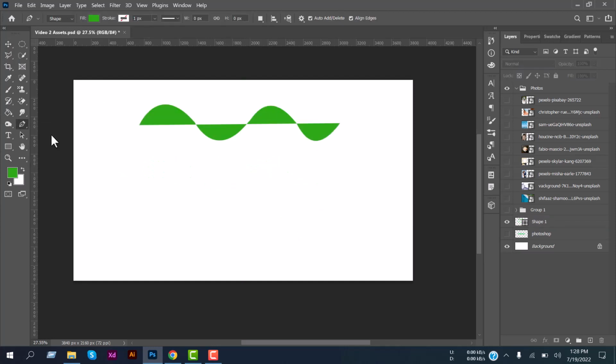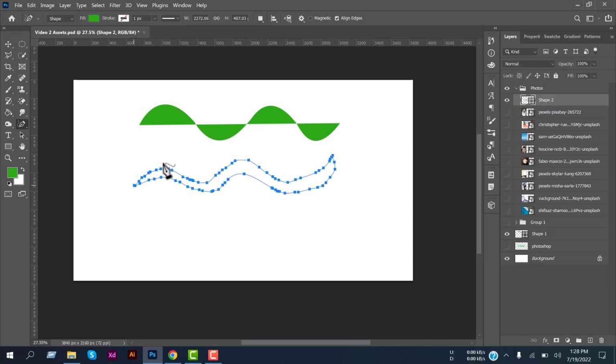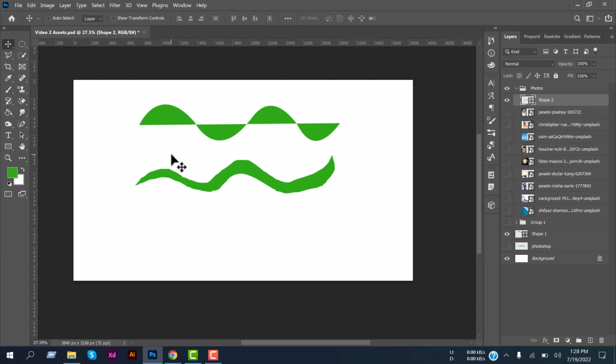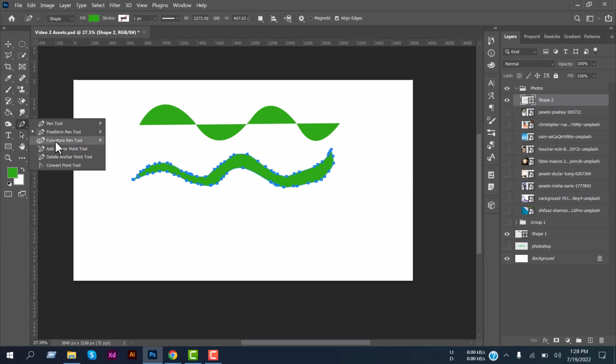And next is the freeform pen tool. The difference is you can freely use this pen tool to create a shape like this. Just freely move your mouse and it will automatically create a shape. And next is the curvature pen tool.